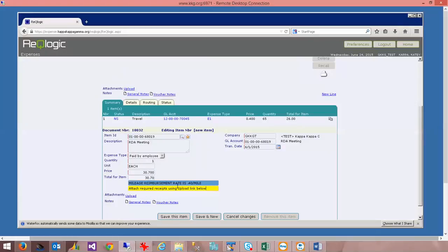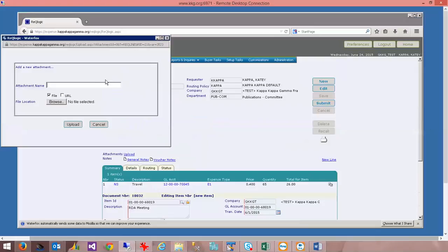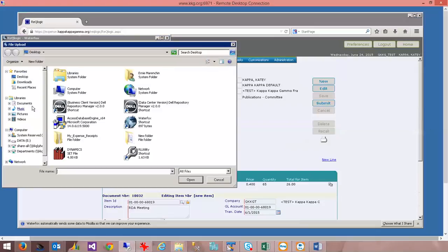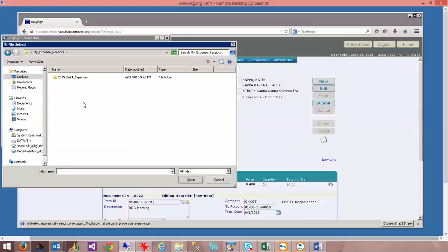Again, kind of just looking at the link here below, I noticed that we need to have an attachment. So if I hit upload, I hit browse, and I'm just going to scroll out to my desktop here. Here's a folder I created on my desktop called My Expense Receipts.